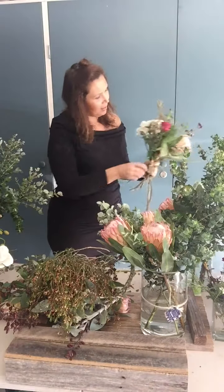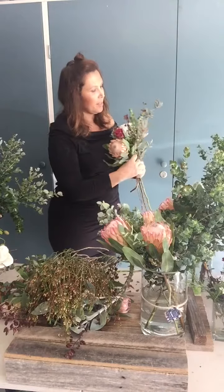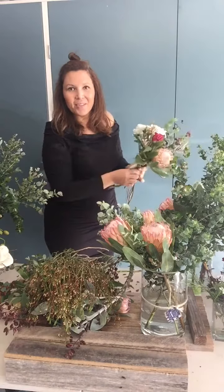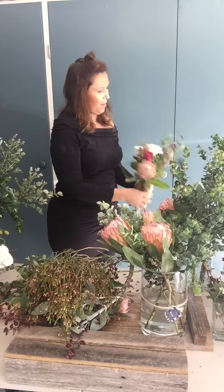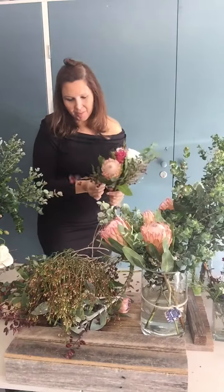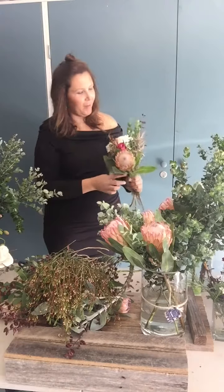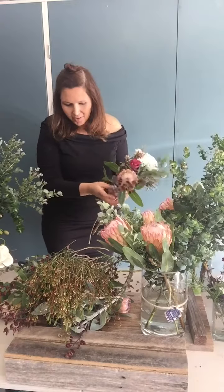I'm kind of liking it, but if I just bring this flower down a little bit — it's creating a little too much height at the back. So I'll keep looking around until we get to a style I'm quite happy with. I think last week I was telling everyone about how much I love the myrtle — it's just one of my absolute all-time favorite contrasting foliages. It's just so different.